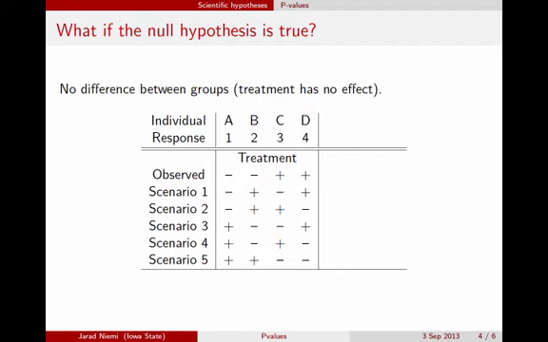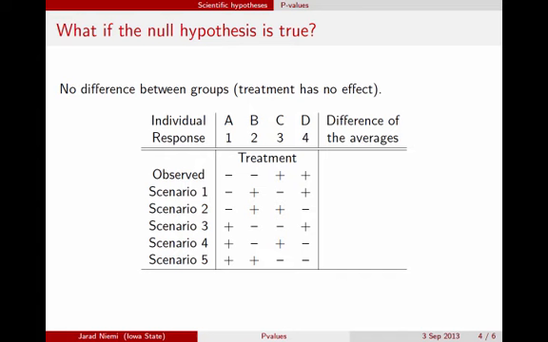Alright, so now if the treatment actually has no effect, that is if the null hypothesis is true, then the treatment, this bottom part, has no effect on the response that we actually saw. And so we would think that these would be the responses that we would have seen regardless of the treatment that was assigned. So we're going to calculate the distribution of the test statistic under these 6 different randomization scenarios. In this case, we expect there's no difference between the two groups, and so our test statistic is going to be the difference in the averages of the two groups.